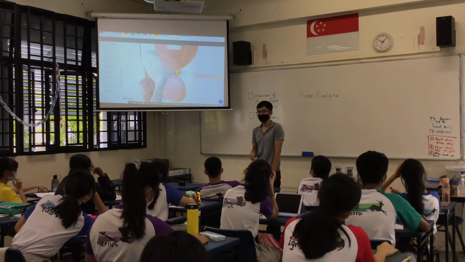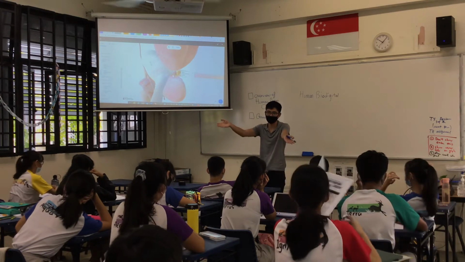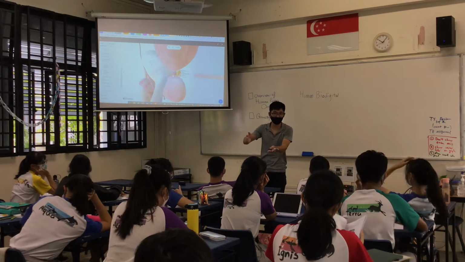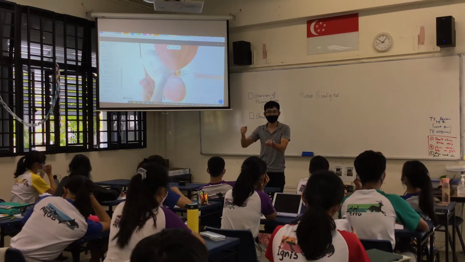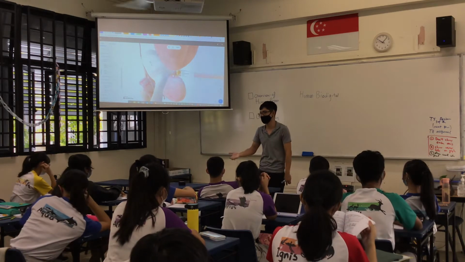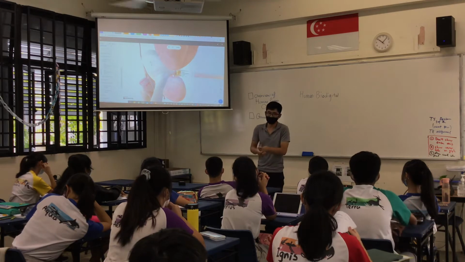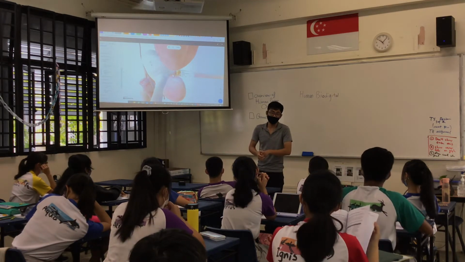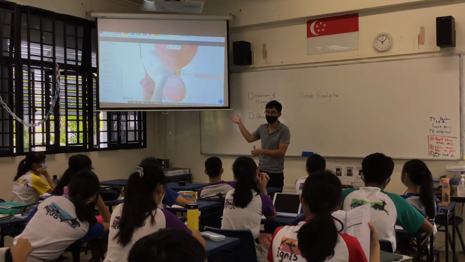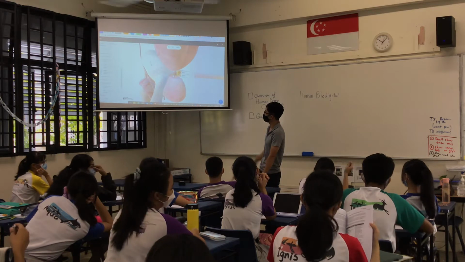Don't need you to know exactly what all of them do, but broadly, all three of them work together to produce things like mucus for lubrication, nutrients to keep the sperm alive outside the body, alkaline chemicals to neutralize the acidic environment inside the penis. Right, so broadly we'll do. But understand that semen is not just sperm. Semen may not have sperm and just contain this liquid. Okay, so now we're done with most of the parts.